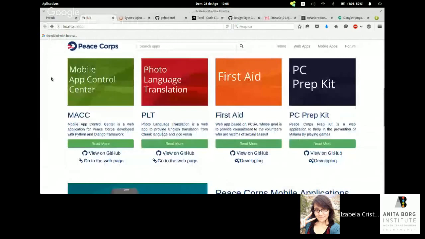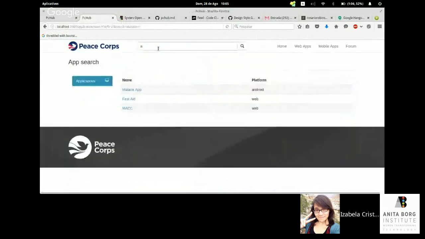I can search for applications too. This filter is a bug that I have to fix. I worked on it, but I have not fixed it yet. But I will fix it.